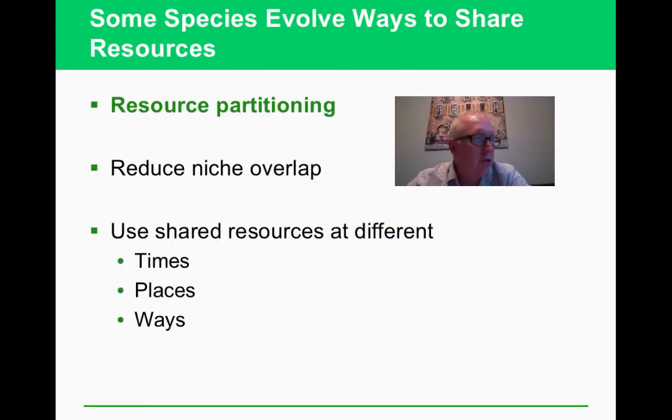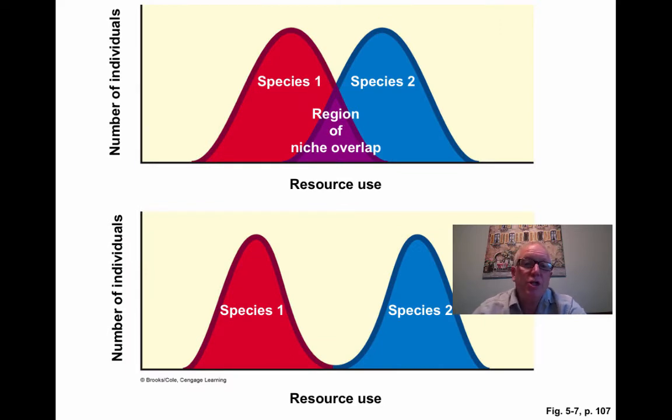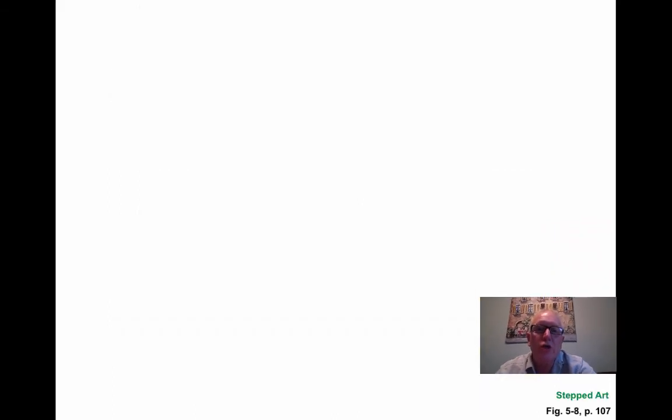Pretty amazing, the things that are going on here with the idea of resource partitioning and the way different animals will share the same resource, but maybe use it at different times, or maybe they will use different parts of the resource. And there's some great examples of that. And here's a diagram in a general way to talk about the idea of the species. They have an area of niche overlap, so that's where the competition is going on, and then eventually they're going to one way or another divide, whether it's because of the competitive exclusion principle, they can't compete against these things forever, and maybe there's some natural selection driving that, or maybe there's this idea of the resource partitioning, where they decide to use it in a different way, share it in a different way.